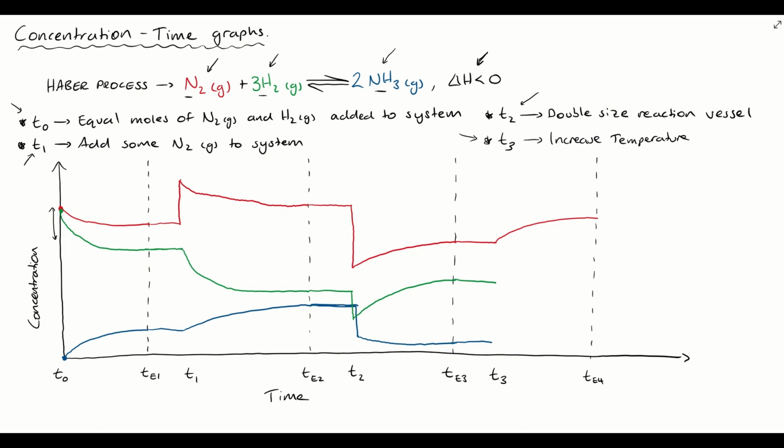Okay, and notice how there's no sharp peak in this case, because it's just an increase in temperature. Initially, there's going to be no concentration change. Okay, so it's going to be a nice curved line like that. And hydrogen is going to increase at 3 times that rate. Something like that. And ammonia is going to decrease in this case at 2 times the rate of nitrogen. So something like this. So by the end of it, we don't have much ammonia left there. So that's pretty much it for this video in terms of concentration time graphs.